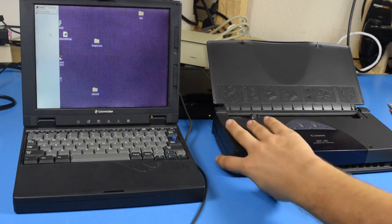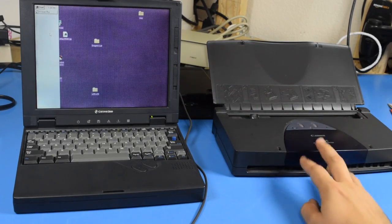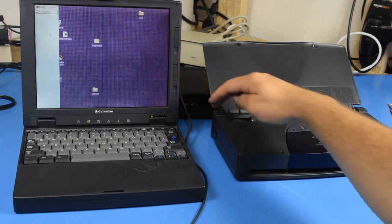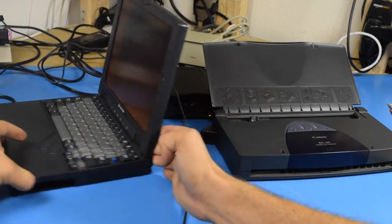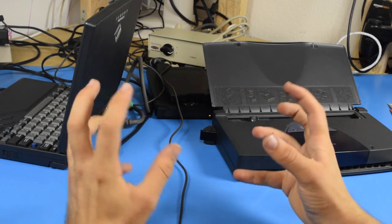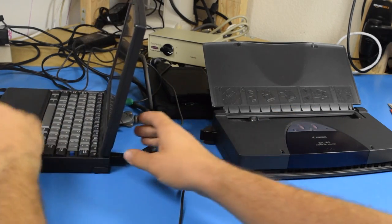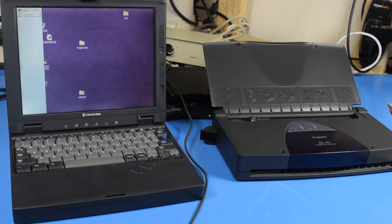When I get the cartridge from the other one finished drying here, I'll do a follow-up video and continue this, because obviously we're not done yet. Because I really badly want to use that IR, because this laptop has an IR port. And that's just like, whoa, it's got to happen. So I really want to do that, as you can probably tell. So I'm going to make that happen. I don't care what I got to do. That's going to happen. So we're coming back to this. We'll take a look at that.